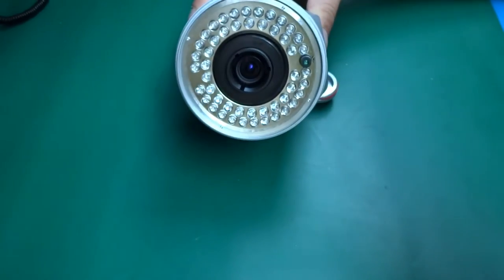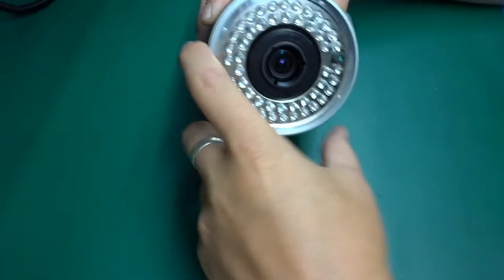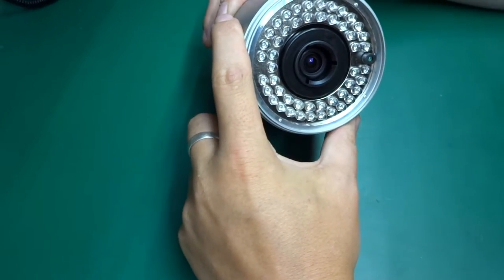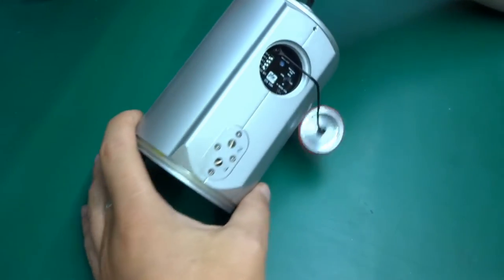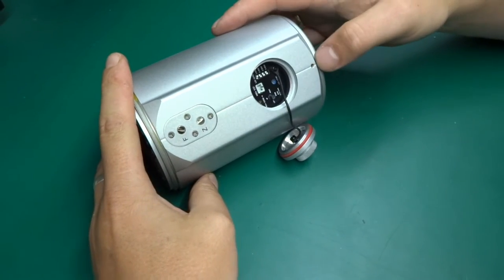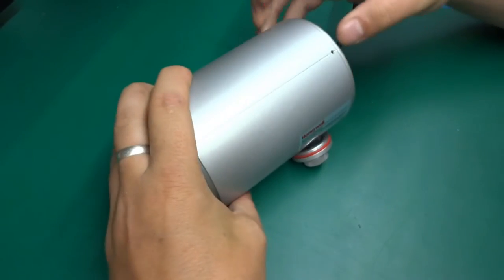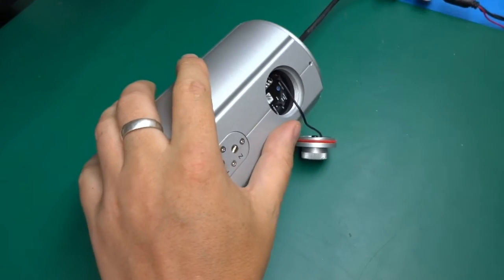You can see on the ring there are those dimples over here, and those are probably to make it turn, but I haven't got something like that, so let's see if we can get at the back. Okay, over here there is a tiny set screw on the top and on bottom, so maybe let's try that.